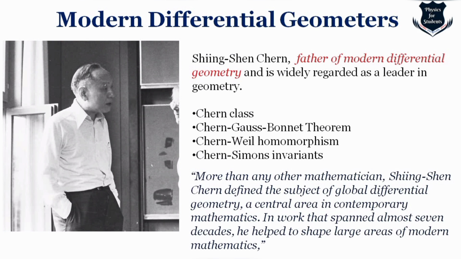Well, to be very honest with you, I have read about Shiing-Shen Chern and it is too technical, but you can consider that he made a huge contribution in terms of differential geometry, developing the Chern class, and his work goes from the general theory of relativity to invariant theory to cohomology theory, fiber bundles, sheaf theory and whatnot. So definitely Shiing-Shen Chern's contribution to modern differential geometry cannot be ignored, and he is rightly considered to be the father of modern differential geometry.